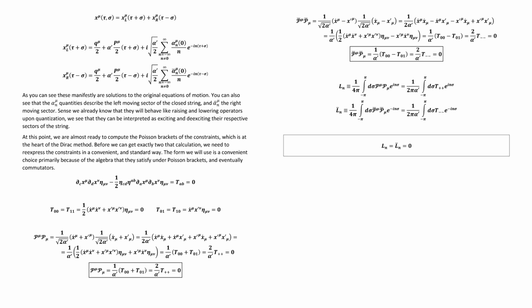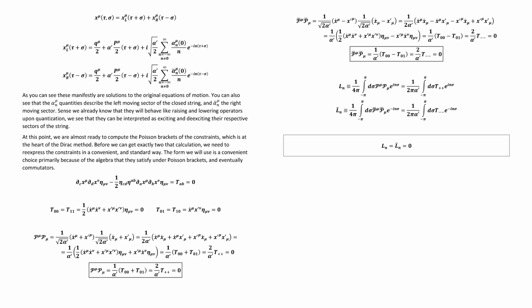The final re-expression of these constraints that we need to do to obtain the standard, most useful equations is a Fourier expansion. Using the normalization conventional for this application, we have the following Fourier coefficients. We can then express the constraints by setting the Fourier coefficients equal to 0, that being mathematically equivalent to setting script p squared and script p bar squared equal to 0, which we already showed. So we finally have these constraints.